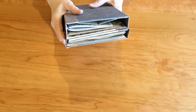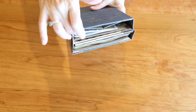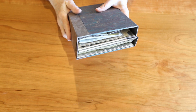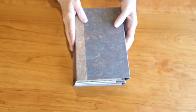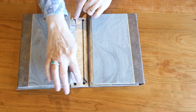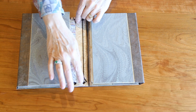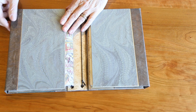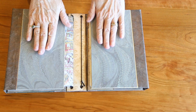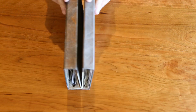You should be able to see here that these 3/4 inch spines allow for whatever is on the elastics here to just kind of tuck to the inside, and still lay pretty flat and not get caught up. I'm waiting to see what Nik does, because she has one central tie here, and her side spines are smaller, so she's got a lot of room in the middle. I made it so that I don't.